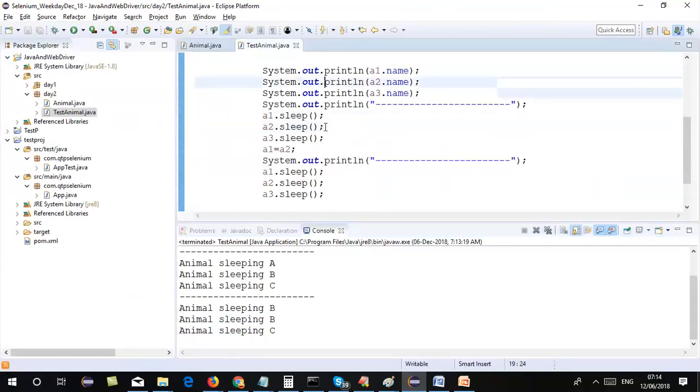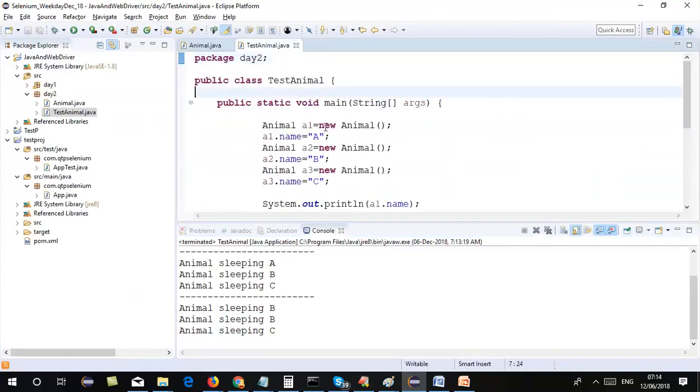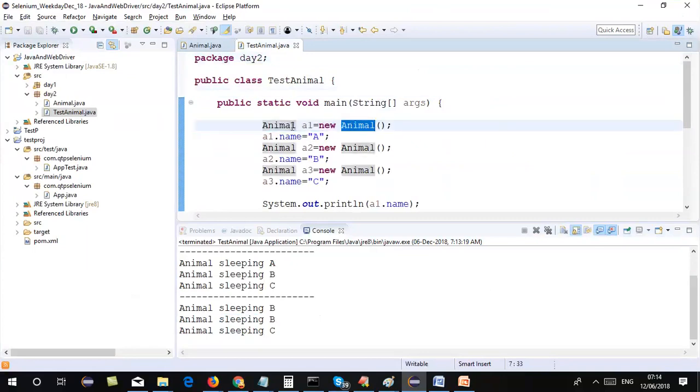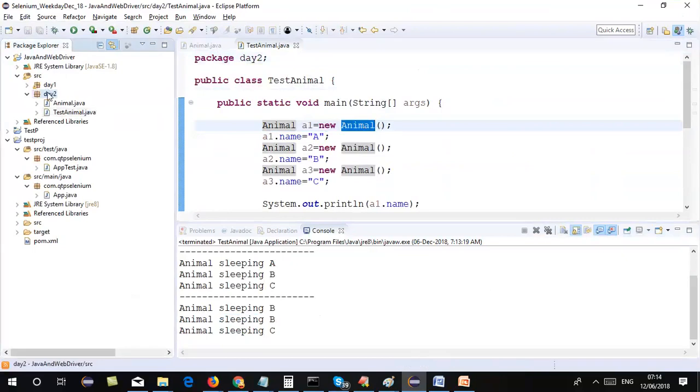We have two classes here, Animal and TestAnimal. But in TestAnimal we are not mentioning Animal anywhere, and Java comes to know about that. That's the good part. Java will automatically come to know about all the classes in the same package. They know each other. It should be in the same package, right?